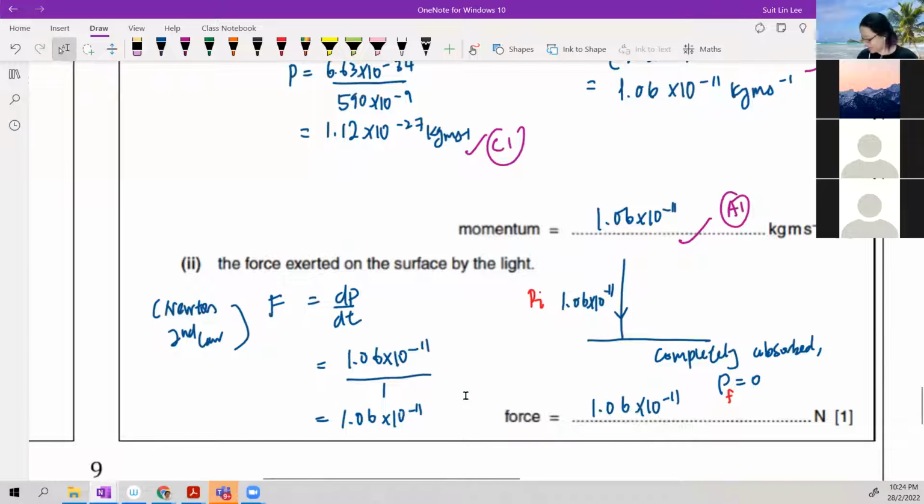So yes, although the light does exert a force on you and me when we stand outside under the sun, or maybe the light is pushing your face from the screen. Wow, light is pushing my face, giving me a face massage, but actually you don't feel anything. Negative 11, feel what? It's just hilariously small for our scale. But for an atom, for a very small particle, this can be significant. Okay. So completely absorbed, the final momentum is 0. All the light energy is gone.